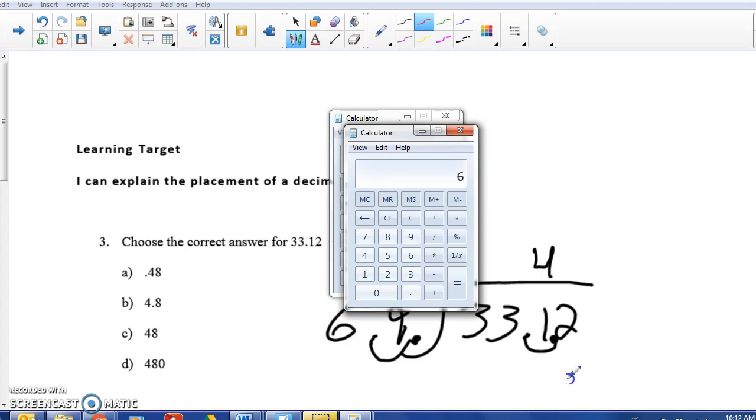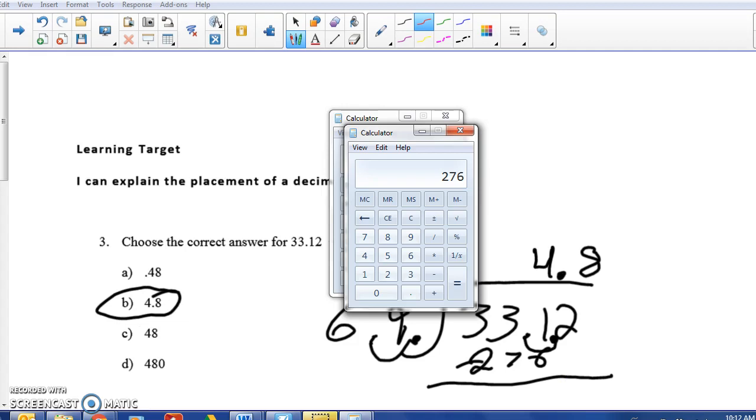And then 69 multiplied by 4 equals 276. And then I continue to do my long division as I normally would, and you'll see that I line up my decimal where it ended up in here. And when I complete this, you'll see my answer is going to be 4.8. Okay, and you see how I got my 4. I lined up my decimal, just where I was here, and then B is the only answer that fit.